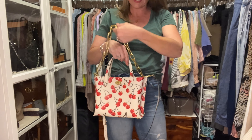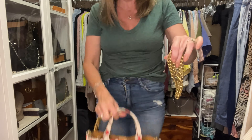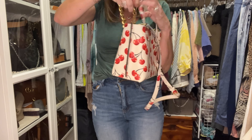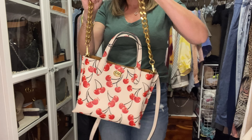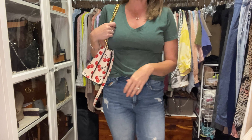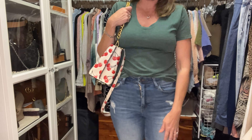I do think I like that look with this bag better than the Coach chain because of how it drapes. I'm curious to see if it's long enough for shoulder — and the answer is no. Let's try more chain options. I have this option which is a chunky shoulder chain by Yee Chain, and you can get these on Amazon. They do tend to twist a bit, but it is a little longer than the brand XIAZW, and I think you're going to need that length if you want to wear it on your shoulder. It is a very comfortable shoulder carry with this chain — I do recommend it.